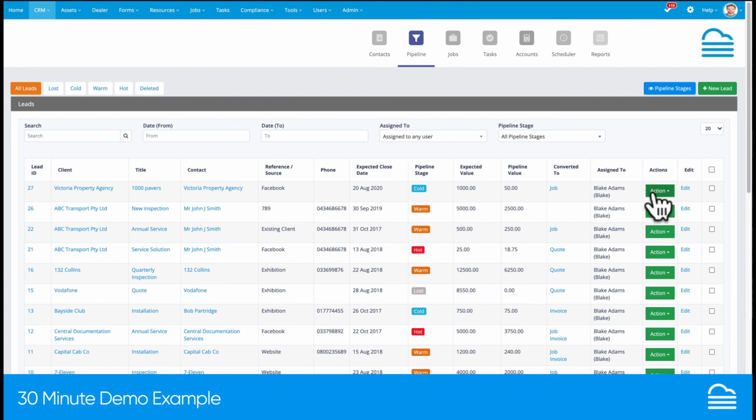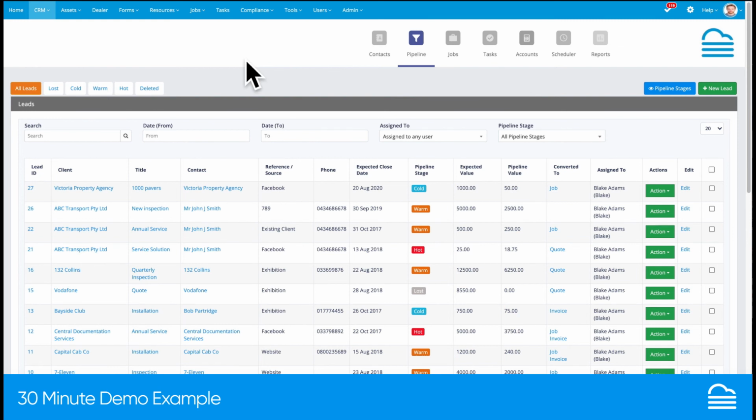And you're able to action those and convert them to quotes, invoices, or jobs straight from the page. So again, another example of bringing the automation and the integration of another component into the CRM. Great. All right. Well, that's probably enough on the CRM for this particular introduction, but hopefully that's giving you a flavor for what you can do there.